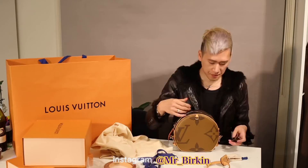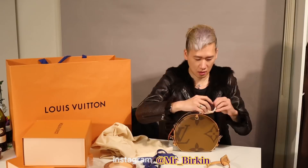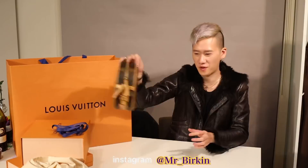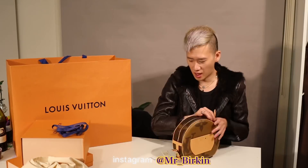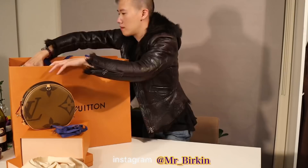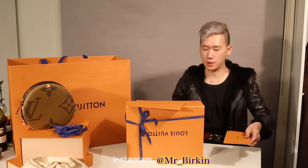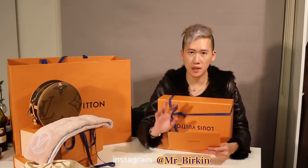They come with a padlock. I don't know what the padlock is for - I know the zipper has a hole for the padlock, but I don't know the idea behind it. Just putting everything back inside. I always lose the sticker for the in-case. Okay, another item - this one I bought online and I have to pick up from the store because they mixed it up with other items that cannot be sent to my house due to misunderstandings. I bought two items, and this is another one.